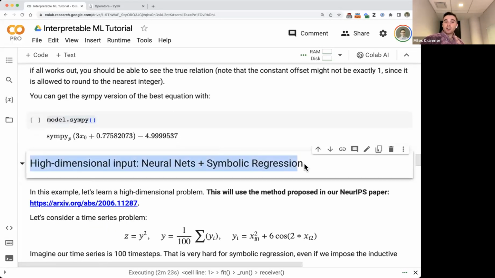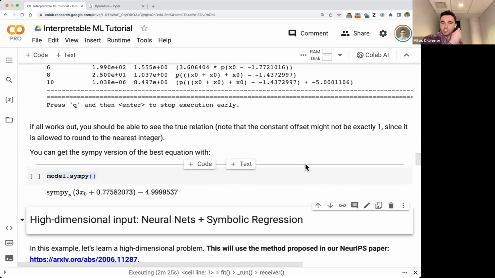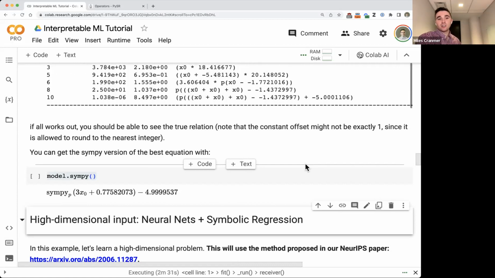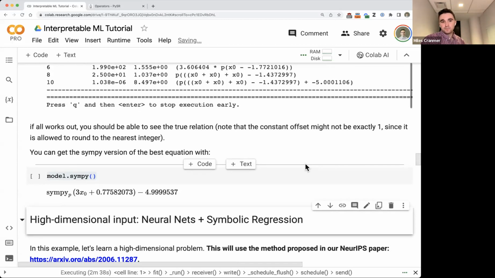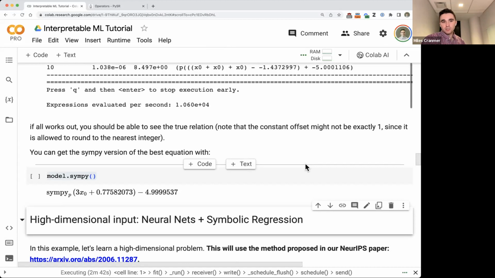Now this next part, I'll just stop here and ask if there are any questions on PySR itself, because the next part is going to be using PySR to interpret a neural network, so it's a bit different. Any questions?